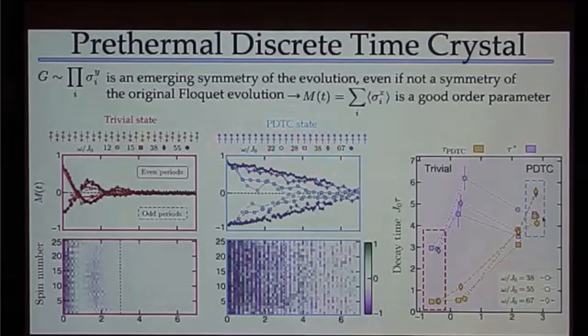If we start from a polarized high energy state, in this case you can think of it as having a very high negative temperature, we see that the system depends on the frequency. The faster we drive, the more this time crystal survives. Whereas if we start from the antiferromagnetic state, which is low energy but high positive temperature, we see that the system collapses fairly quickly, before the prethermal time. This plot summarizes it, where we have both the heating scale as a function of energy density and also the prethermal times, the decays of these curves.